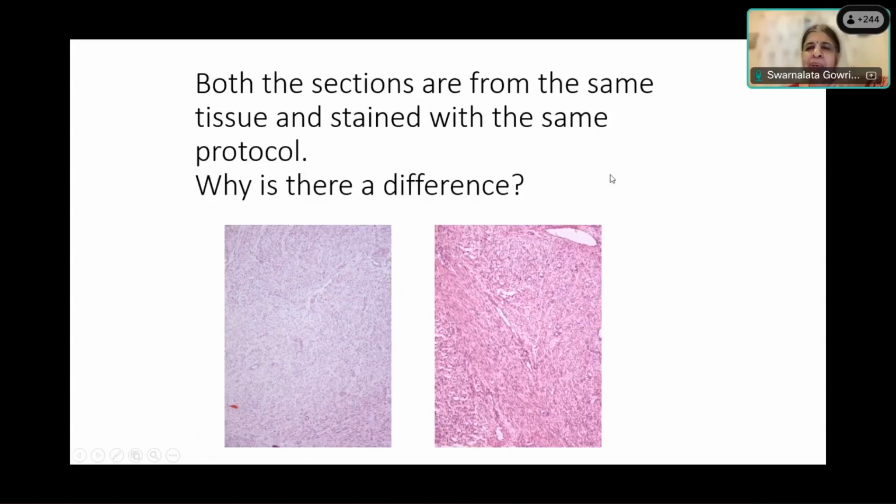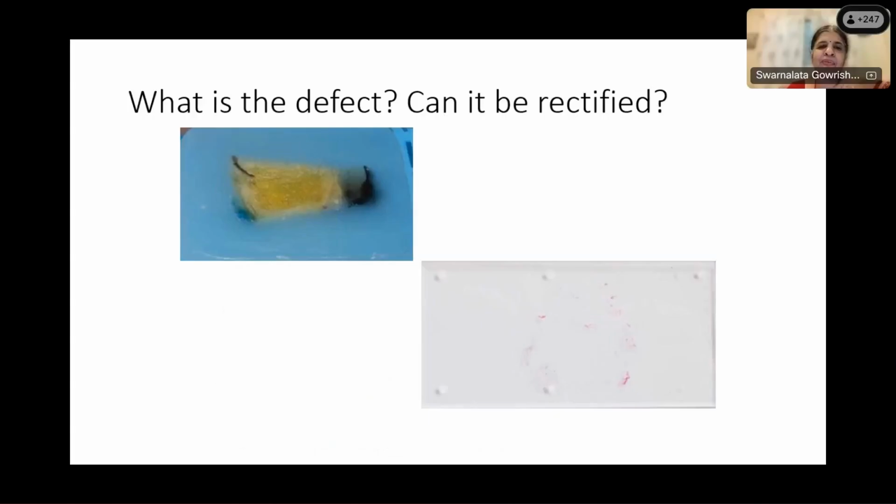Correct. I think there are people who are answering. This is the time of fixation. That's correct. If you get tissue very quickly into the processor and you stain, you will find that your hematoxylin will be dull, your eosin may not stain. So to get adequate hematoxylin and eosin, you must give that time of 6 to 72 hours. One of the reasons we mentioned 6 to 72 hours is that you get the right hematoxylin and eosin stain. So this is the time that you have given for fixation.